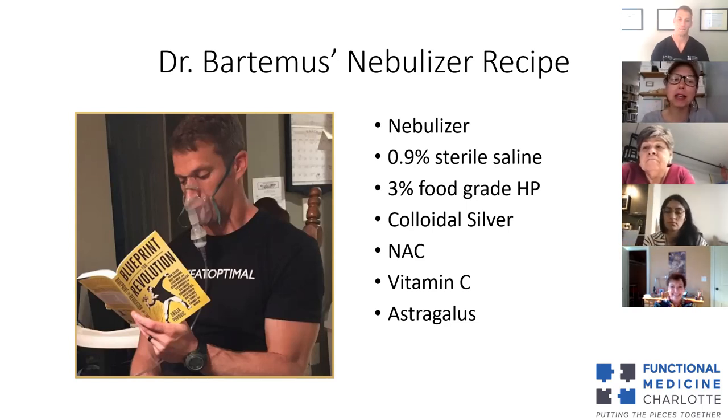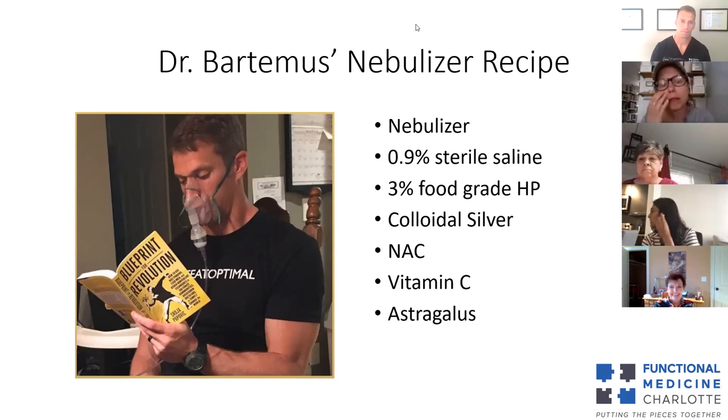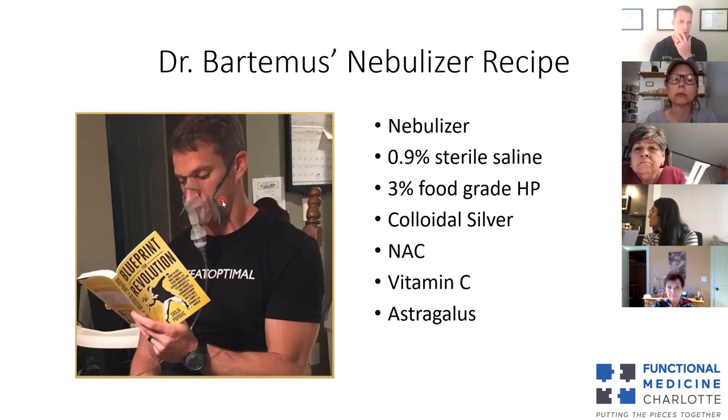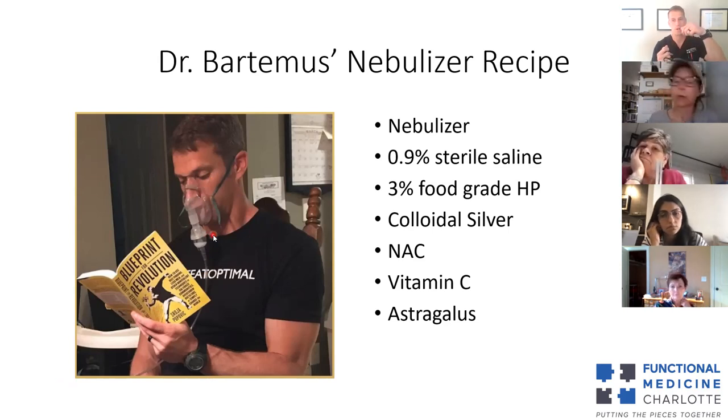So looking at your picture, now that you talked about the holes on the side, is that a nose strap just to hold up the mask? Let me get my pointer here. So the strap is holding the whole mask on. It's all one piece. The bulb plugs in right there. So the bulb will separate, but that whole mask is one piece. The separate pieces are the mask, the bulb, and the tube that connects to the nebulizer. The bulb has a top and a bottom. You unscrew it so you can drop in your fluids, screw it, stick it in the mask, and turn the machine on.